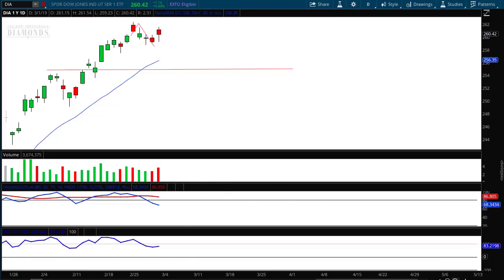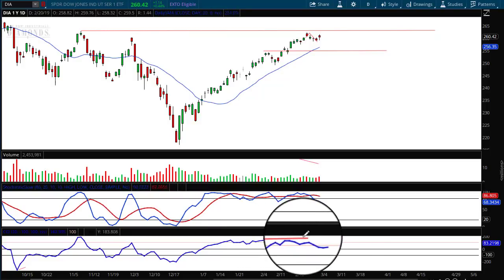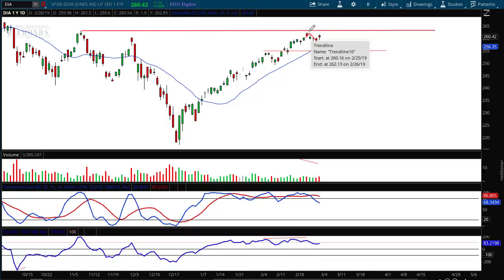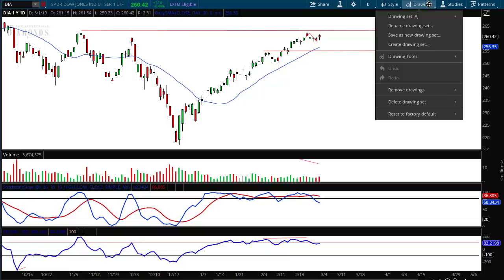Well, again, let's take a look at the CCI. Down here, you can see that I drew this line more or less as a resistance to the CCI, showing that we are not really showing higher highs on that indicator, while at the same time the price action is showing higher highs. So this is still considered to be a lack of momentum and displaying a weakness in the market. So as long as we stay below that line, and you can see here's a high on the CCI just as we were hitting the high on Monday, we are just not getting higher highs on the CCI. So for next week, I think that we're going to stay within the range.